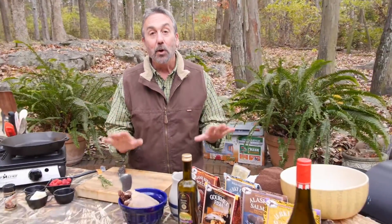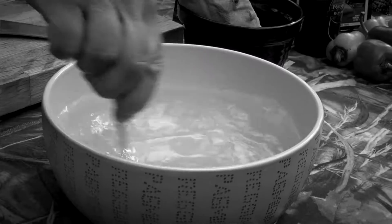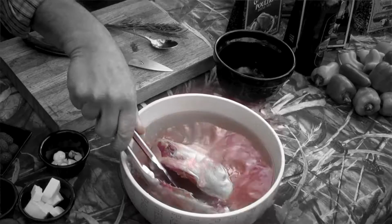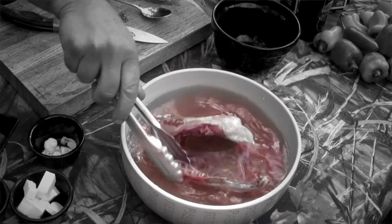You know, for years, I've talked to an awful lot of people that say they love to hunt duck, but they're not that crazy about eating it. Well, I gotta tell you, if you don't like the taste of duck, don't blame the duck. My number one rule with duck, it goes into a brine. I don't cook a duck or a goose without first brining it. Brining it is a really simple solution that leaches out the blood and replaces it with brine.